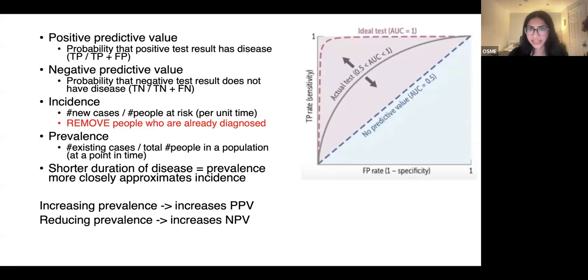The most accurate test is that point in the top left corner where the true positive rate is 1 and the false positive rate is 0. Obviously, a real test that we use in practice will be somewhere between these. If we increase the gradient of the curve, we're moving to a better classifier, something with a higher true positive rate, whereas something lower down is worse. They could give you two curves and ask you to compare, or ask which would be a better diagnostic test for a disease, for example.